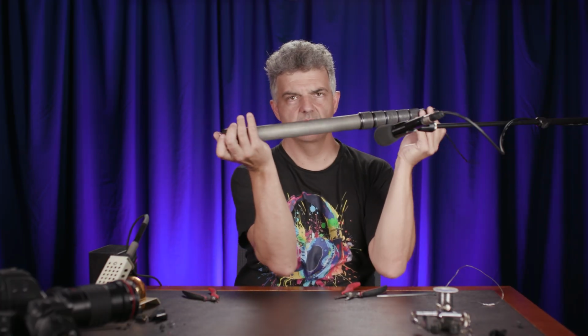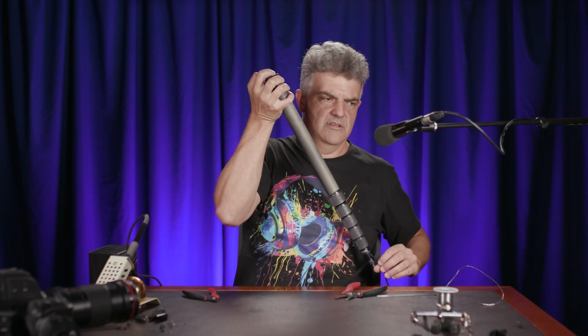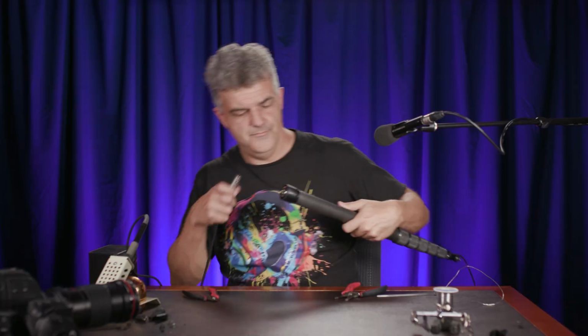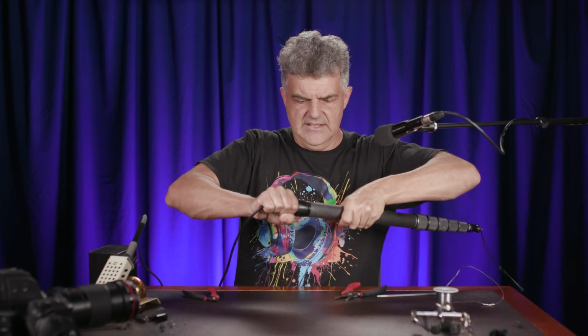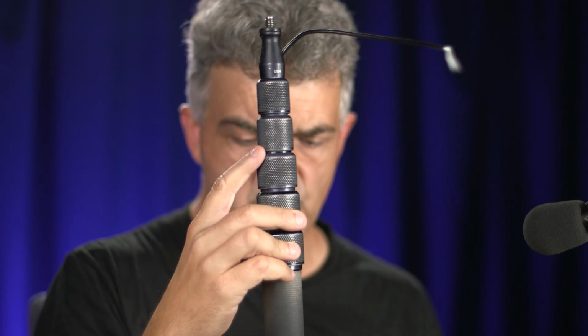So I'm just gonna turn it, turning, making sure it doesn't bunch up. Okay, I think that was pretty good. And I'll use that same XLR connector to tighten this connector. Okay, that's pretty good.